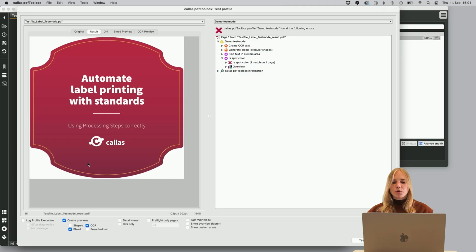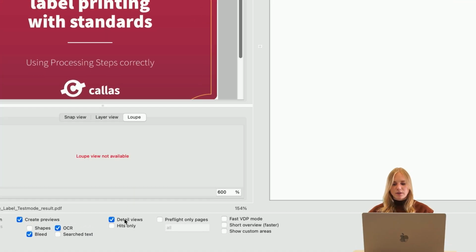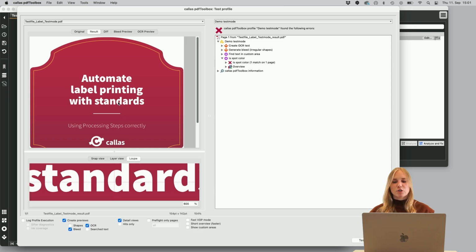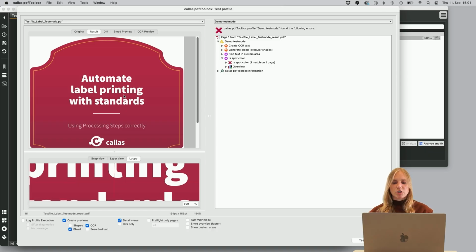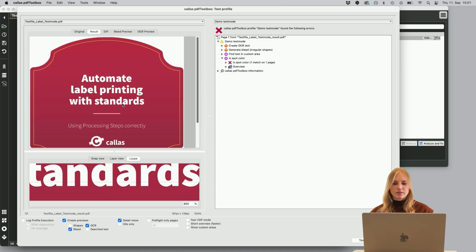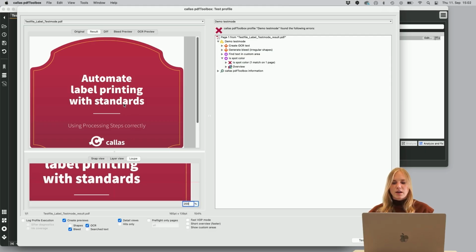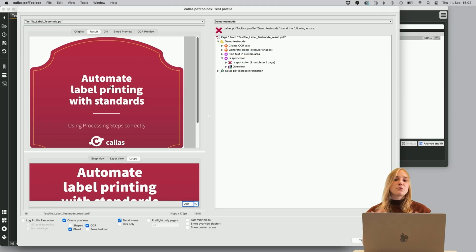What I also wanted to show you is this details view here at the bottom. So if I activate it, you can see pdfToolbox will bring up this new section where I have 3 tools. The first one is the loop tool, and you can see immediately what happens. So as soon as I hover with the mouse over my preview, you can see pdfToolbox will show me a zoomed in version of this position where my mouse is. I can also specify a scaling factor here or a zoom factor here at the bottom in order to zoom in or zoom out. So this is a really quick and precise zooming tool in order to get into details.